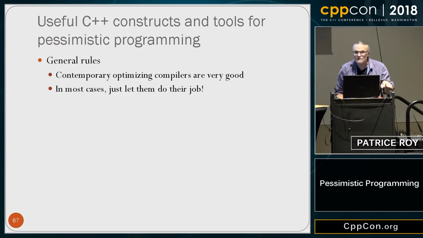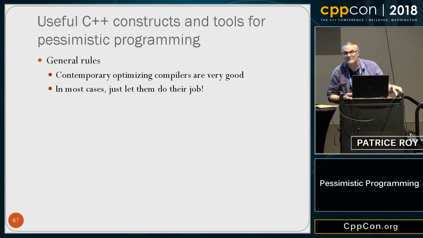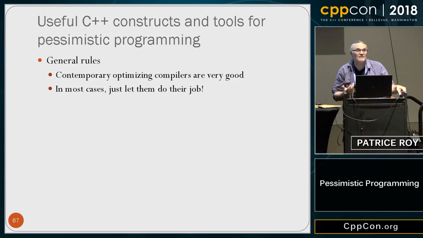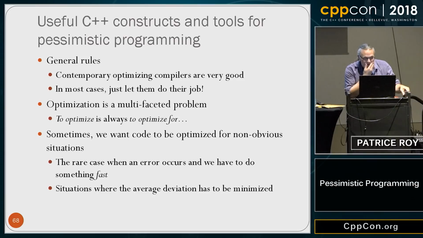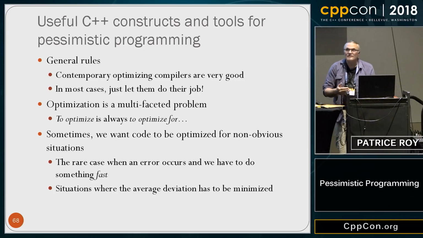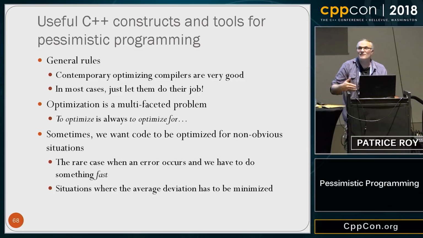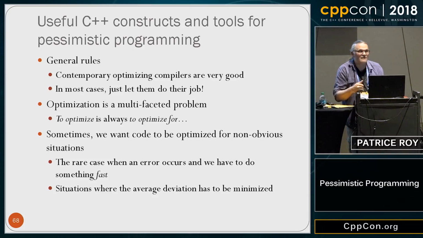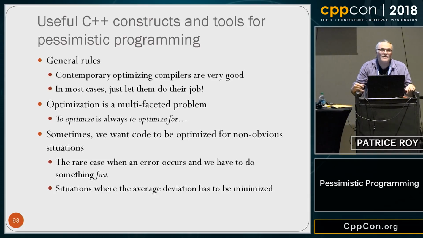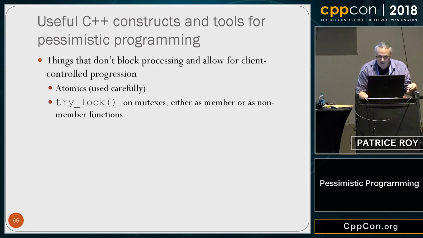But in some cases, you want to be more precise as to what you want. That's something different, because the assumption that they make might not be the same as that you make. So optimization is something that's complex. You don't just optimize for something, you measure, as Howard would tell you. If you don't measure, you're wasting your time, literally. And sometimes you want to optimize for non-obvious reasons. Like, the average case is not the one that's critical. Sometimes that's what happens. And sometimes, well, it's the average case that you want to keep within a small range. So things that we have.